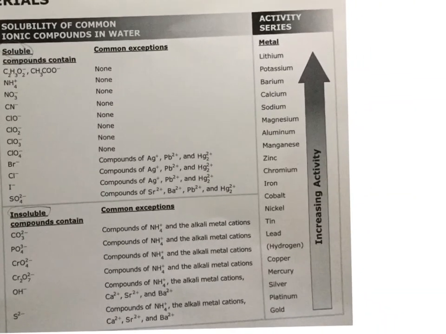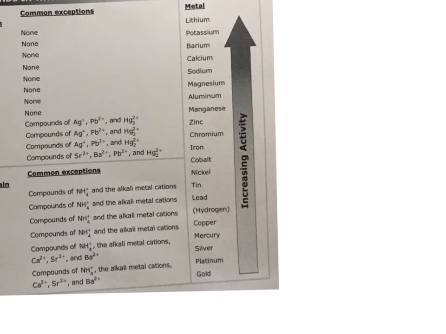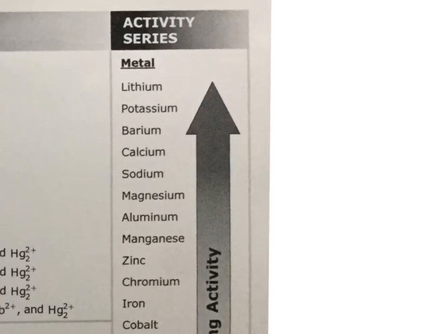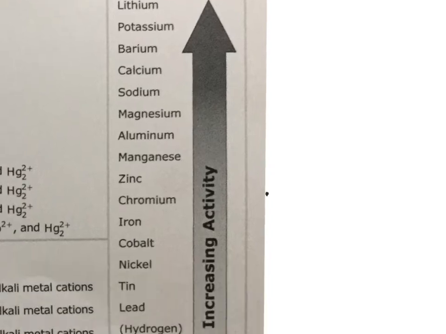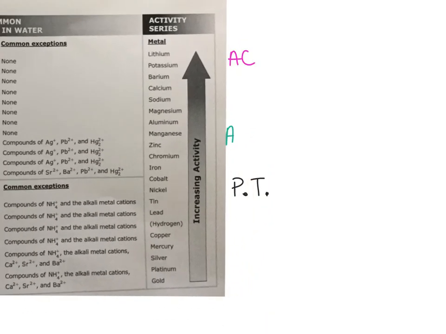You are looking at the inside of your periodic table, yes? All right, so take a look at your activity series. Just skim through this little list. Look at what you notice. The first thing that should stand out to you is, what are most of these things? Metals, right? Except for one in parentheses, and hydrogen. But these are all cationic things. So for your cationic single replacement, you're going to be referring to your activity series.